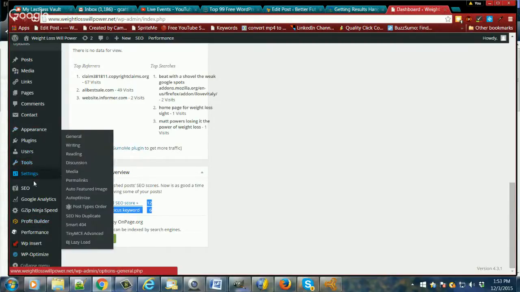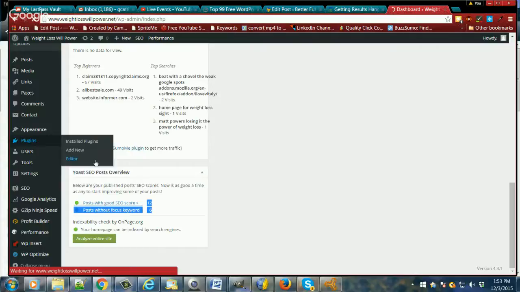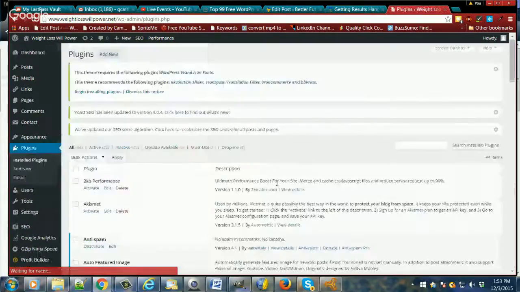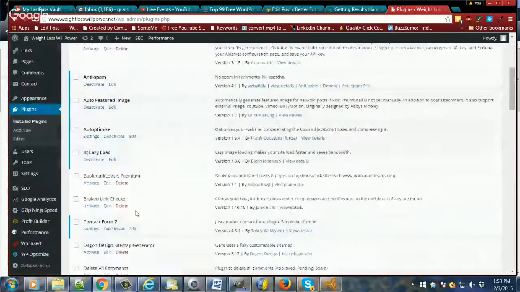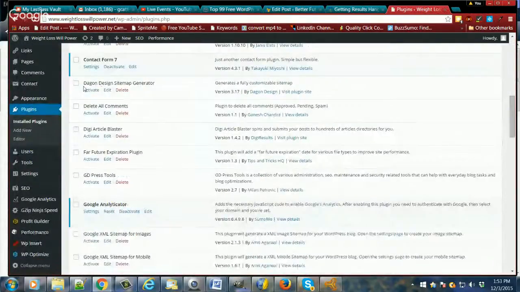So let's go back. Do a few more plugins before the day's out. See if there's anything different. This sitemap generator, I used that a long time ago. I really don't think you need that anymore.